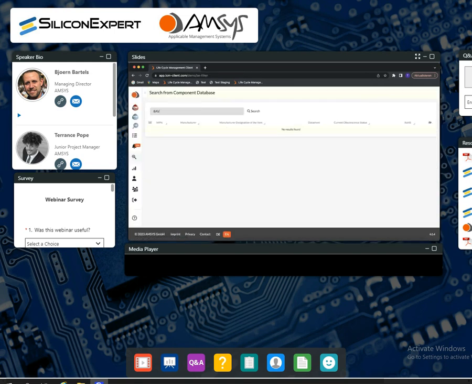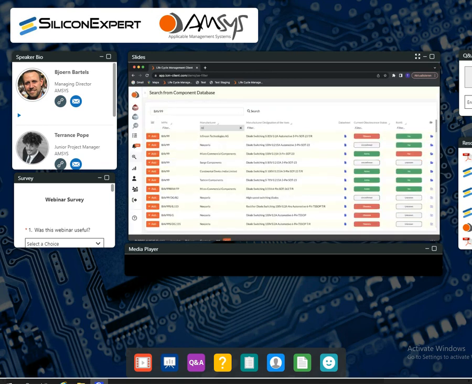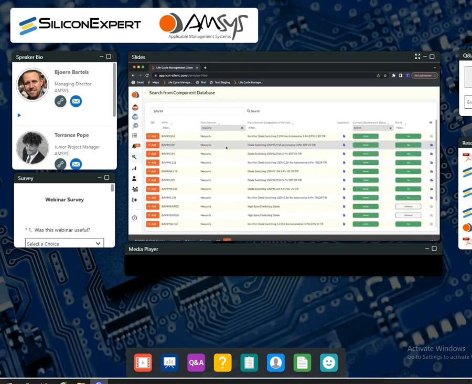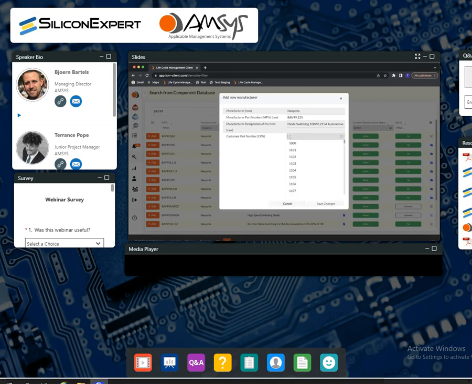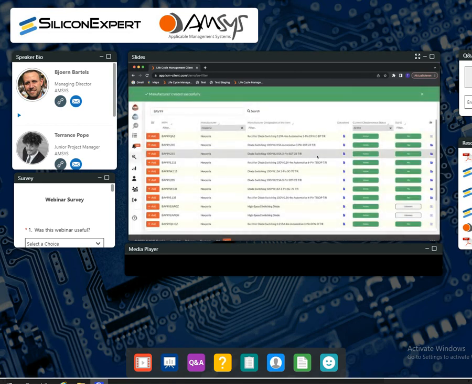Type in the manufacturing part number, BAV99. Narrow down a little bit further by typing in the manufacturer and setting the filter. And now I'm going to add this BAV99235 to one of my existing or monitored internal part numbers, 1106. Save it. And as you can see, the part list search function can be useful for different requirements, because now this added part will be assessed in my proper risk management.